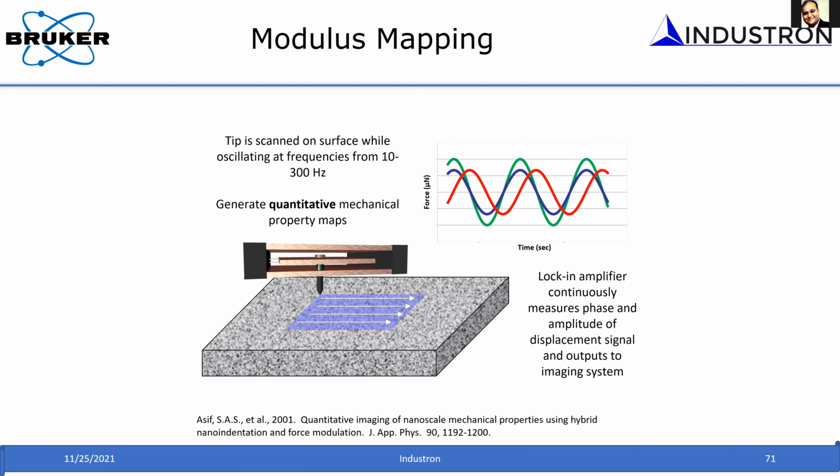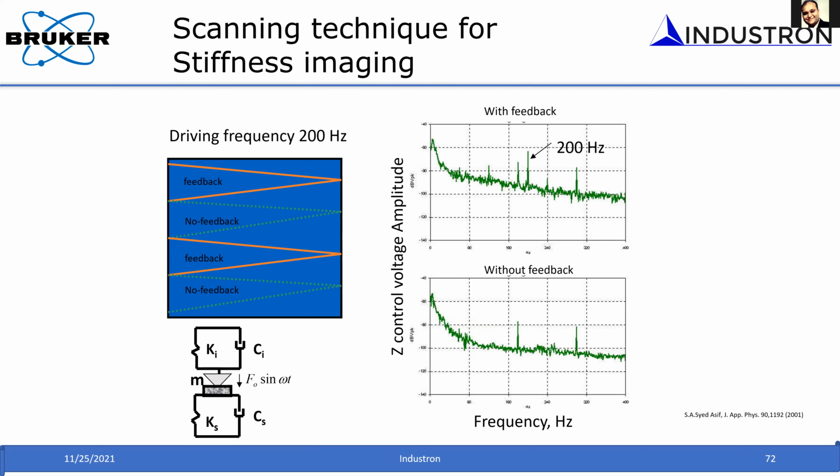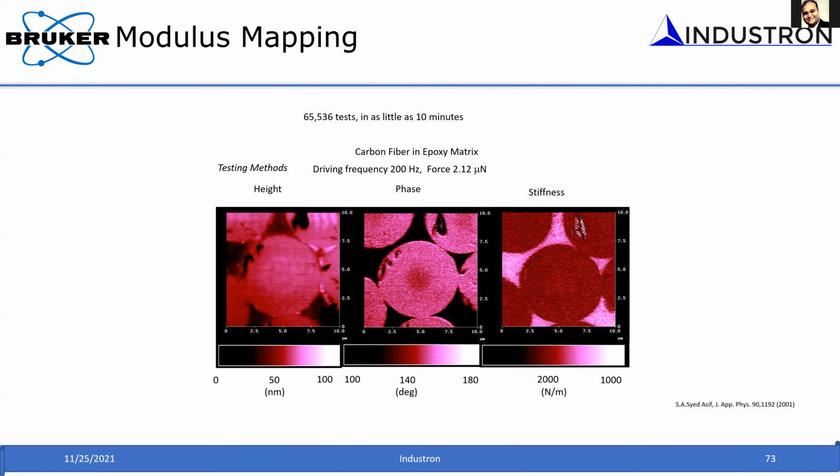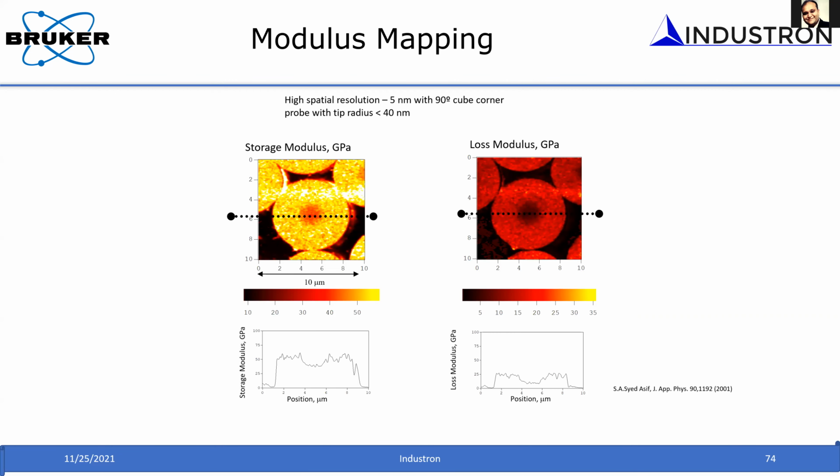And can we use this scanning technique to map the mechanical property? This again was part of my postdoctoral work many years ago, where we were able to do this by modulating the force on the transducer and measuring the dynamic response as you scan the tip on the surface of the sample. With that, you were able to get the mechanical response in image format, where you can measure the phase response or the contact stiffness response. And you can process this data to deconvolute properties like storage and loss modulus as an image.